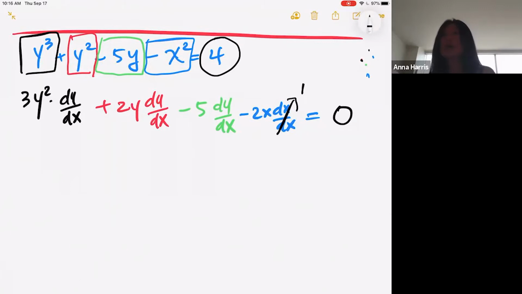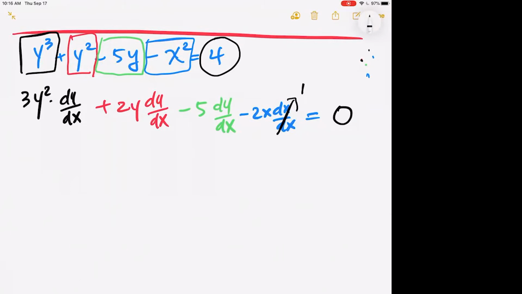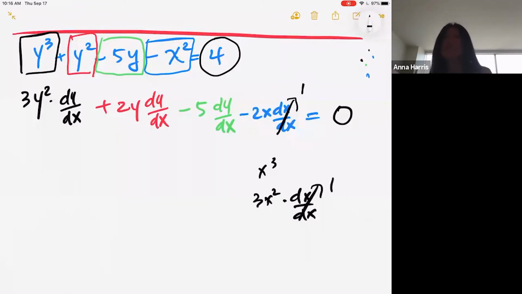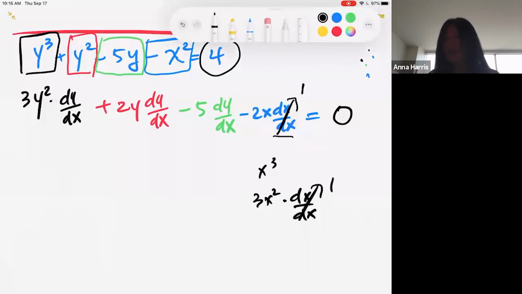Okay, so if it was x to the third or something, what would it be? I would do 3x squared and then what? dx/dx. When you take a derivative of x, it's dx over dx. That's why it's always equal to 1. Then we usually skip that part. We don't write down dx over dx because dx over dx is equal to 1. But I just write it down for you. So that's what it really means. But if you choose not to write it down, that is also fine.